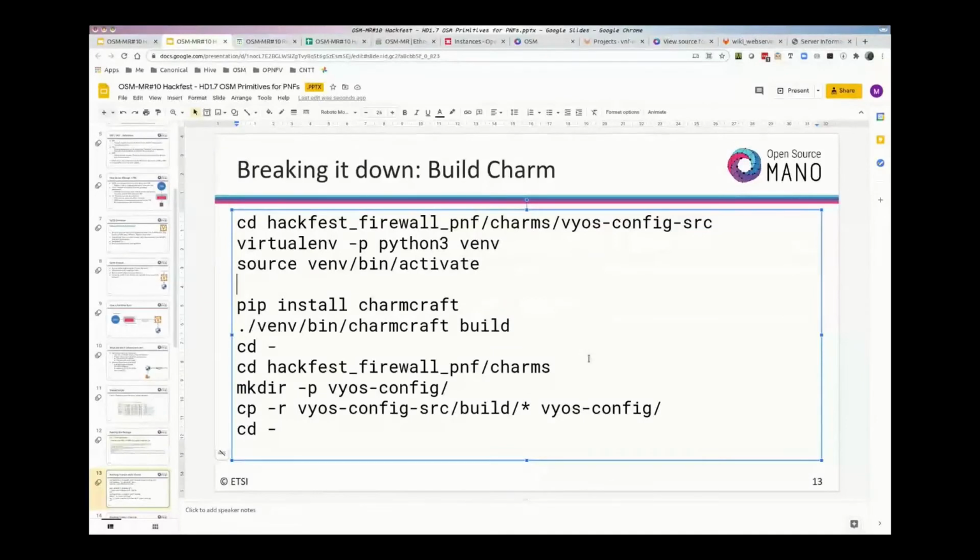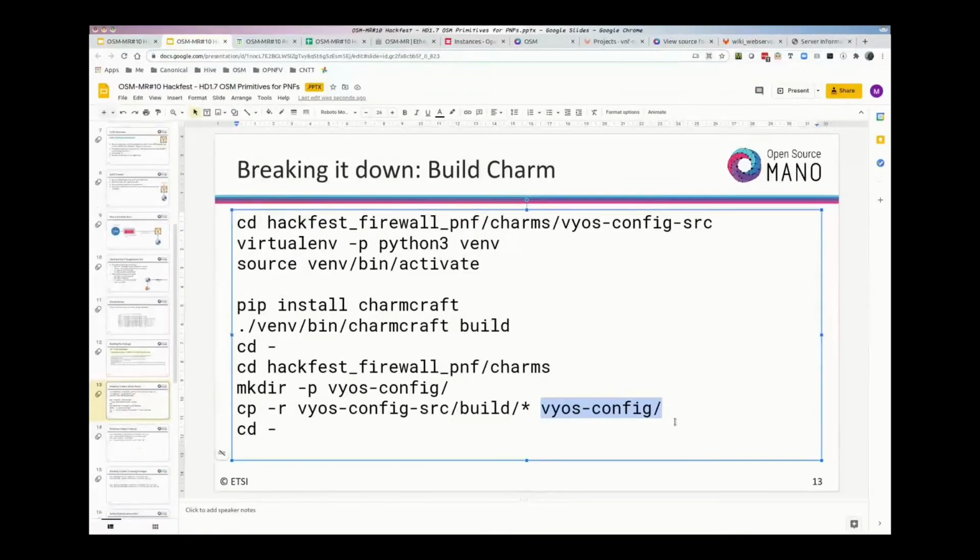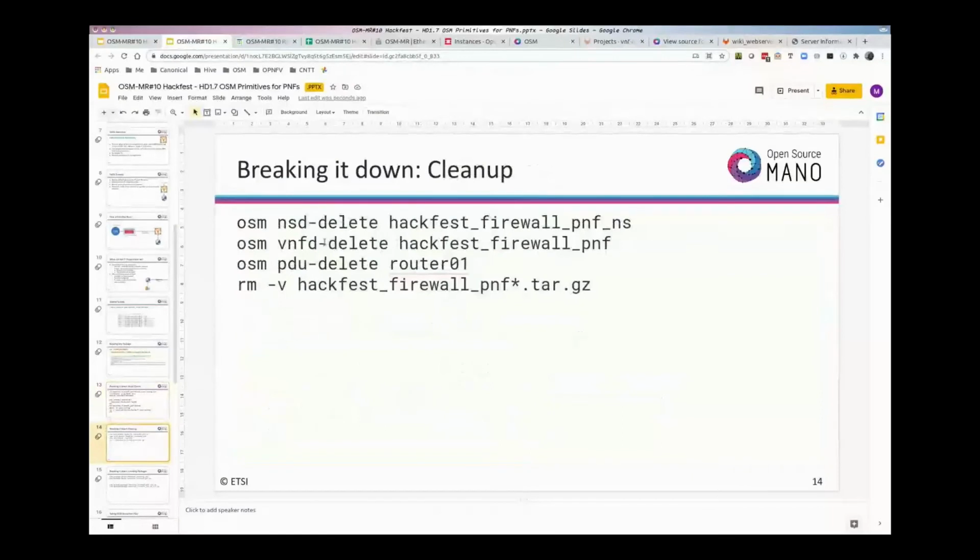So it goes in to that directory, sets up the environment, does a charmcraft build of the charms, and then copies that over to the destination directory for the packaging to pick up. Then we do this delete, and we clean everything up beforehand.